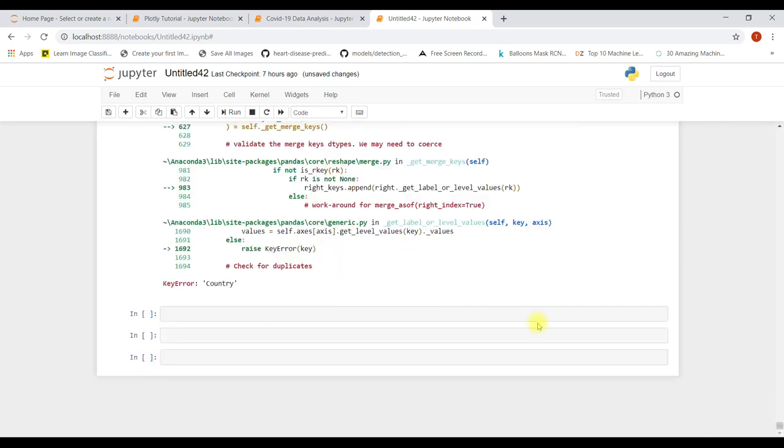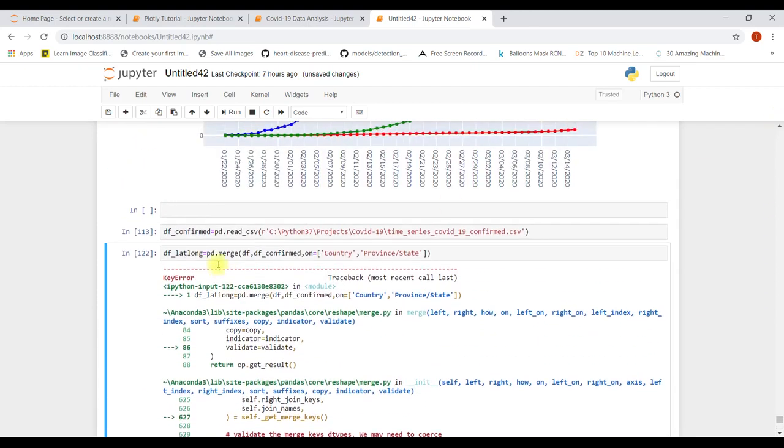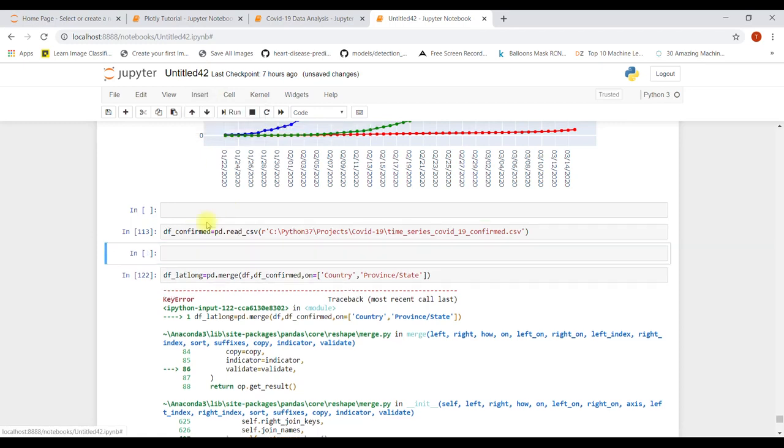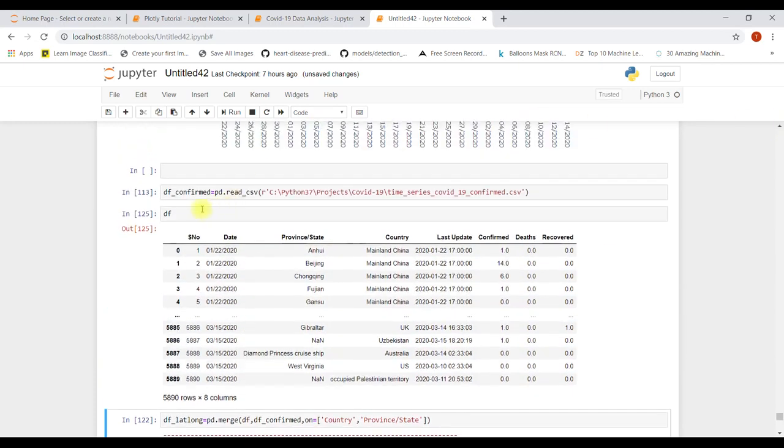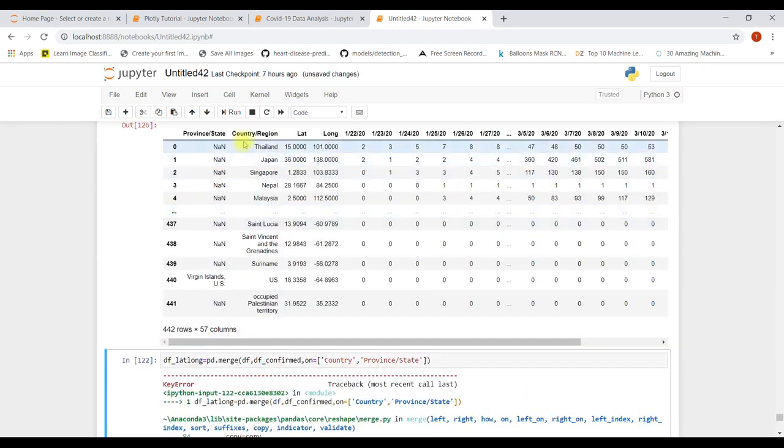As you can see we got this error because in df confirm we have country region and in df we have region. So we can do one simple thing here. First let me show you. In df we have confirmed column, but in df confirm we have this country region column.